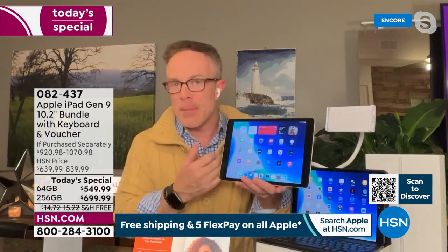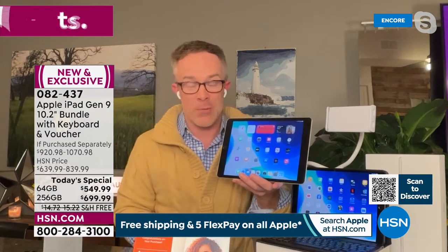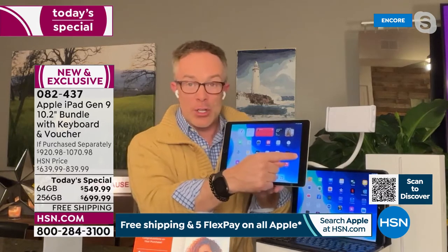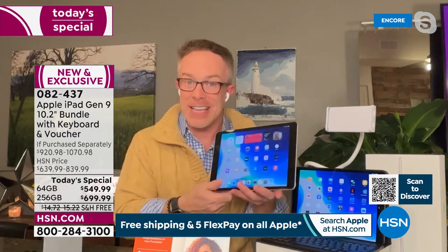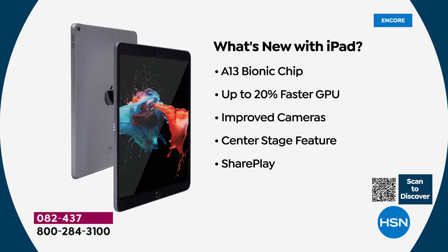One of the biggest upgrades I appreciate is actually the camera, because how many of us are doing this from home? We're seeing family and friends more, we're connecting with the office, the doctor — we want a good camera. But normally the better camera is in the back. Now Apple has actually made their front-facing camera better — 12 megapixels. You also need a better processor — you have a faster processor than the prior one. And center stage — that's new to this as well.